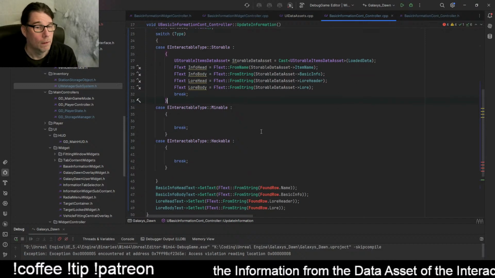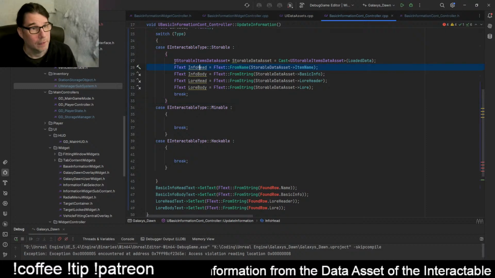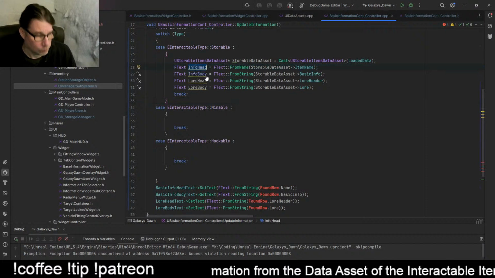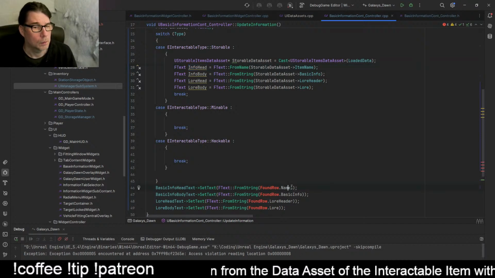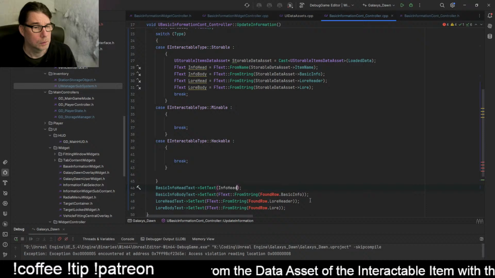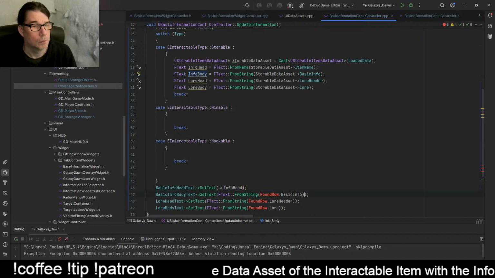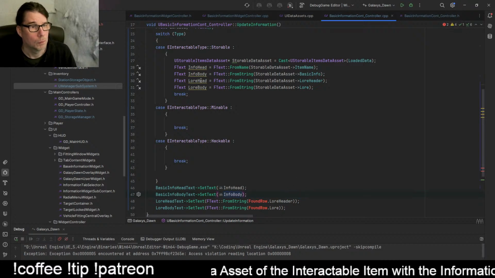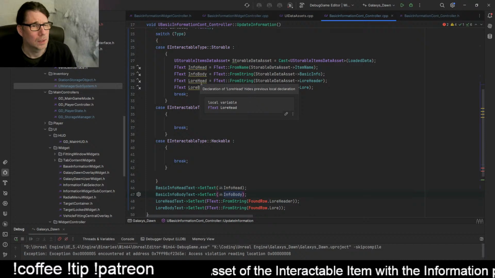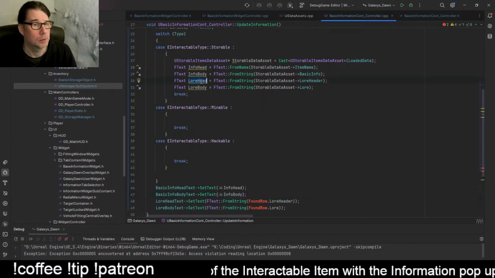All right. So now we just need to set the info head here. Oh, info head to just there. Boom. Why are they yellow? Declaration of lore head hides previous local declaration.